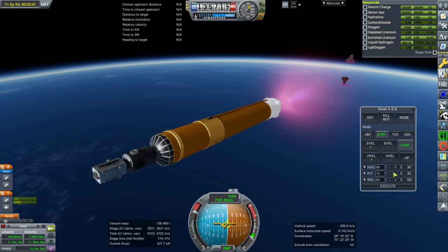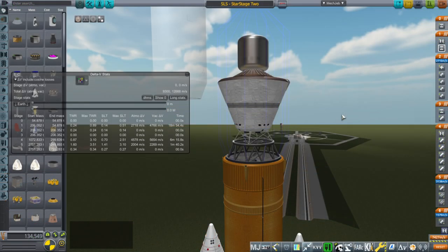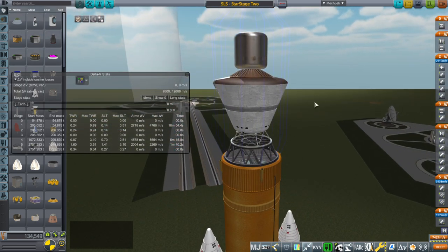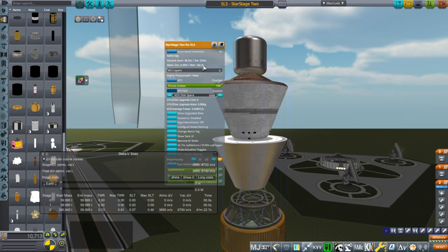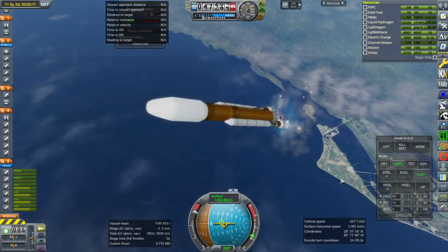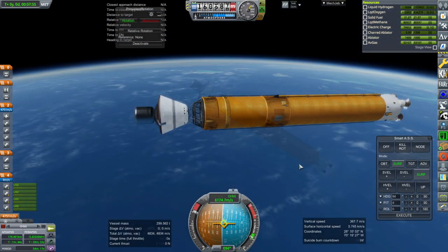The wet workshop would have a power module up front with ion engines for station keeping — basically the module from the Lunar Gateway. Here we have the Star Stage 2, which is a methane-oxygen recoverable upper stage, replacing the EUS as well. It needs to be methane and oxygen rather than hydrogen and oxygen, because otherwise it won't fit and still be shaped like a capsule — you'd need a really wide fairing on top of SLS. That does hurt the capabilities of SLS somewhat, but it can still manage a fair payload.